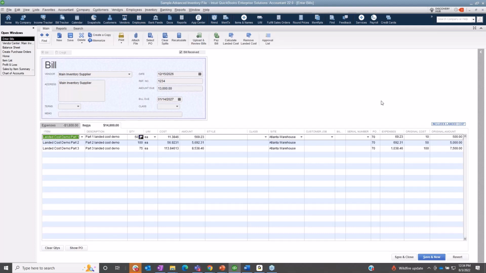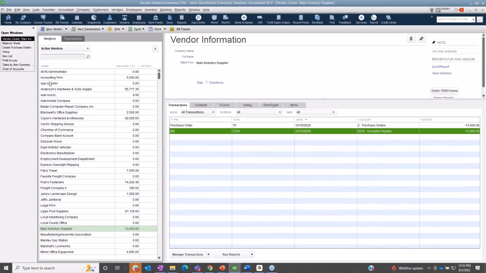And you can also see those same calculations that we saw in our landed cost little wizard screen up here, where now our cost per unit is about $11.38 for our top piece, but our original cost, which is still maintained in the right-hand column of this bill, was $10. So once we hit save and close here and we post this transaction, we'll save it. If we go back and look at the item list, well, let's look at the balance sheet first. I think that would be good.